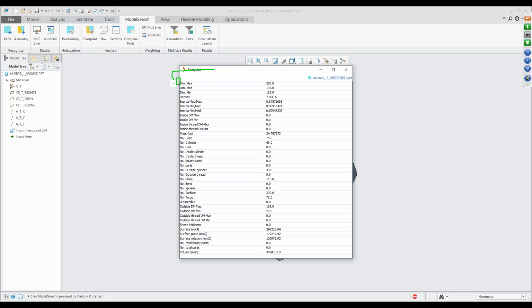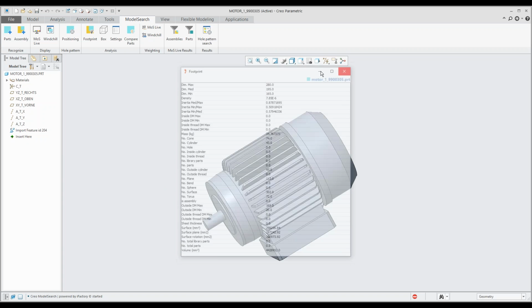Now, we are basically gathering geometrical information like the bounding box dimensions, the moments of inertia, or the number of cylindrical and planar surfaces. There are about 40 parameters or attributes in there, and all of these attributes are automatically pulled from the model. So I, as a design engineer, or anybody in my organization, don't have to type in these values or maintain Excel files and stuff like that. It's all done automatically.